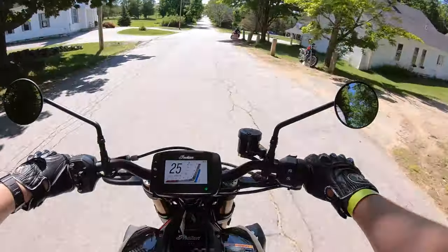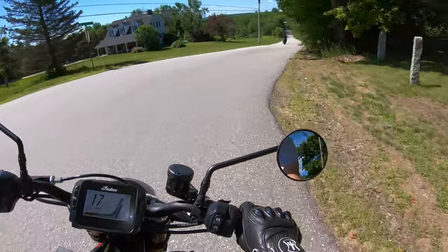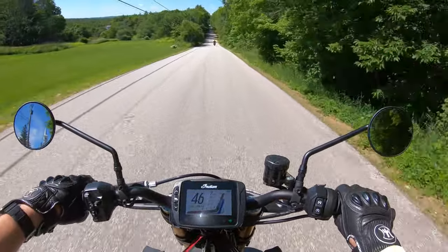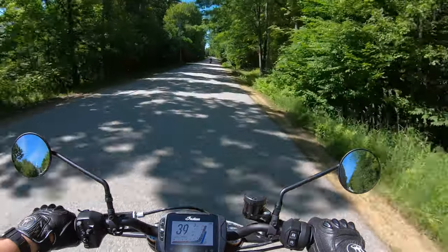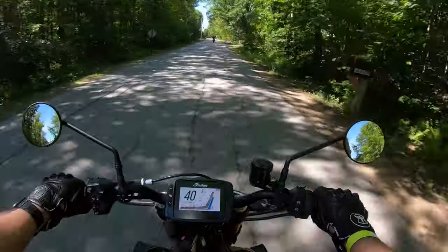I'll demonstrate some of the cornering ability this bike has. We're going to downshift to first gear, feel a little wheel slip, and when I come around the corner if I lean down I am awful close to the edge of the road. You can feel this bike has a lot of really good down-low torque — it is really, really good.